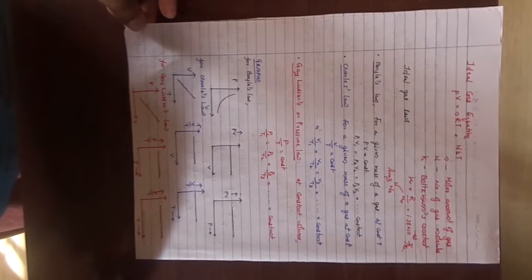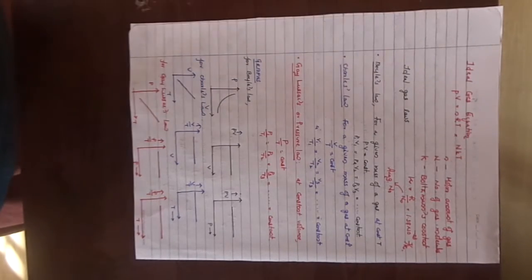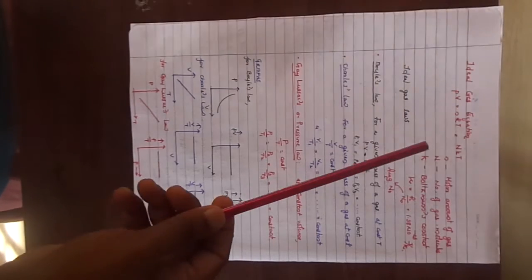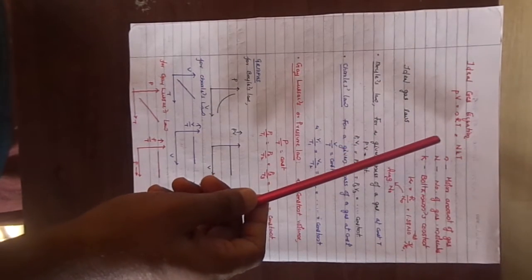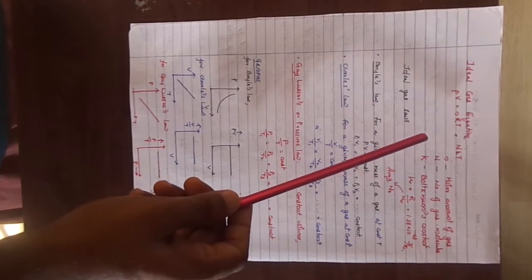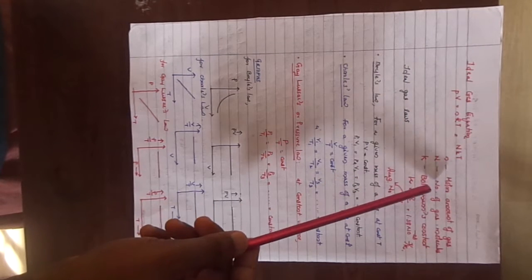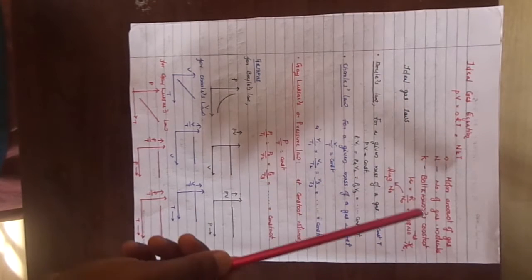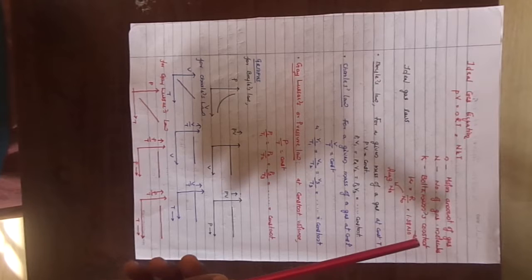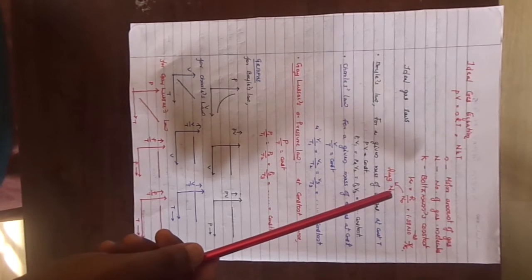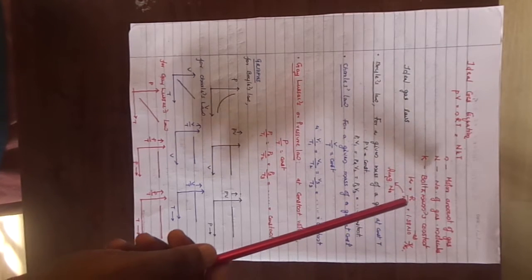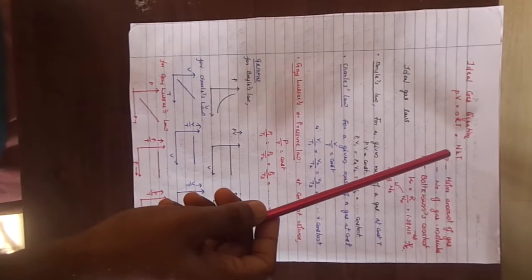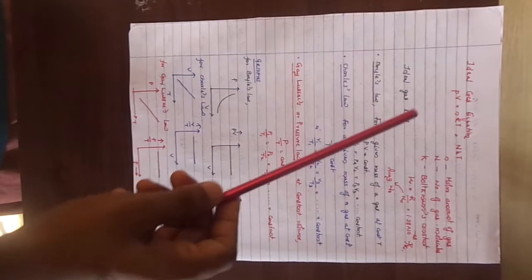And then we can move to the ideal gas equation and ideal gas laws. You know very well, we can just revise it. You know the ideal gas equation as PV is equal to nRT. But if capital N represents the number of gas molecules and K equals the Boltzmann constant, you can substitute it with K is equal to R by N_0 and you get the formula as NKT. It should be in your mind.